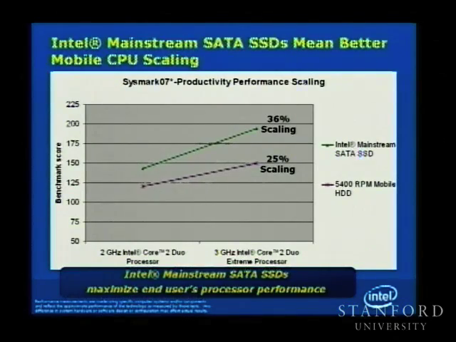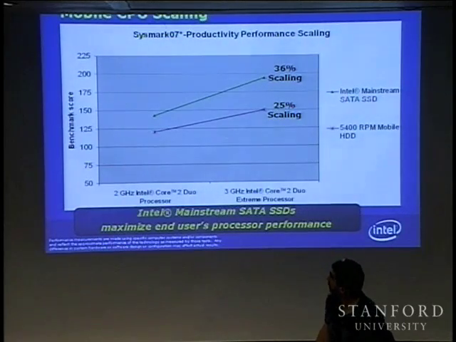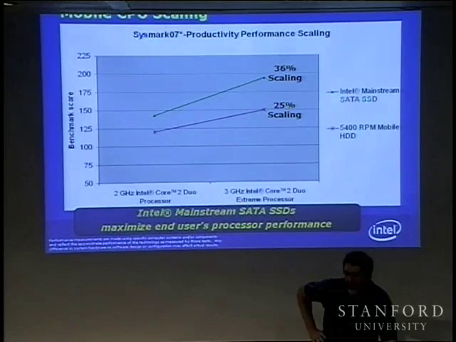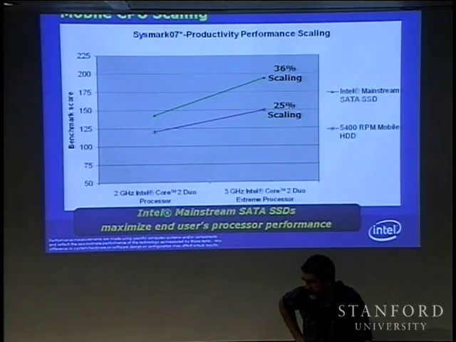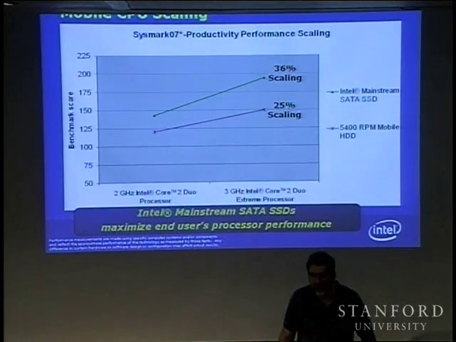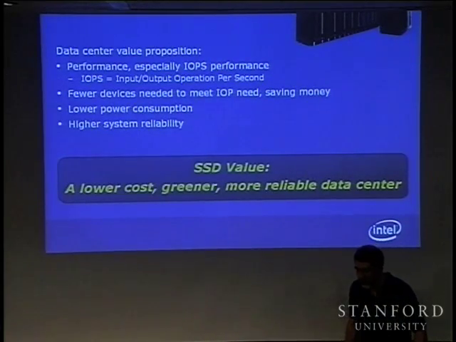If you compare it against a non-skewed benchmark, shouldn't this difference be larger, since the benchmark was geared towards the processor? Yes, I understand. So if you don't do this skewing, it could look even better. There are benchmarks that various folks are working on. But you didn't compare it against other benchmarks yet? No, for this one, it would be more dramatic. There are more responsiveness benchmarks just starting to come out that show an even greater response. So let me talk about solid state disk in data centers.